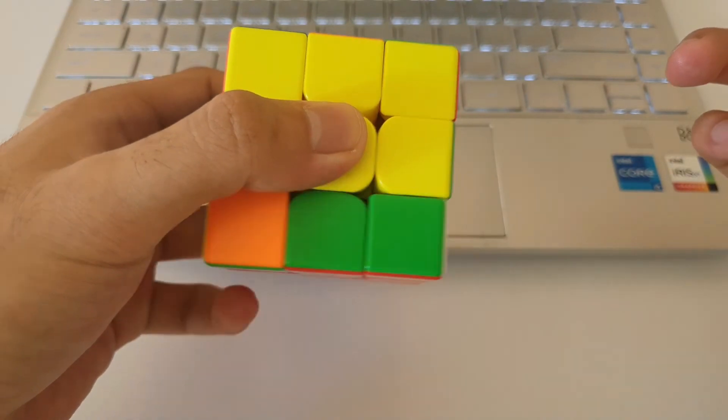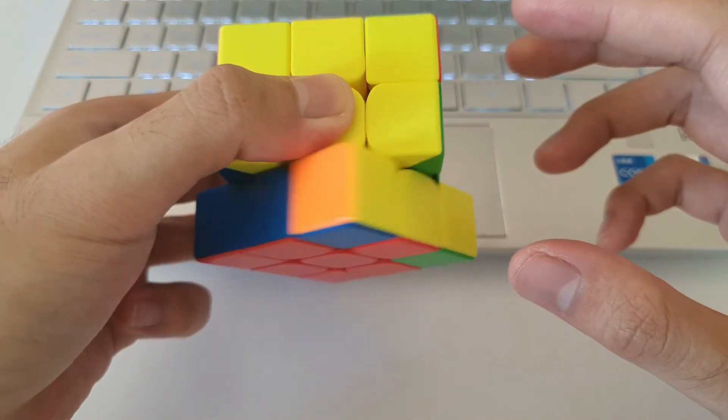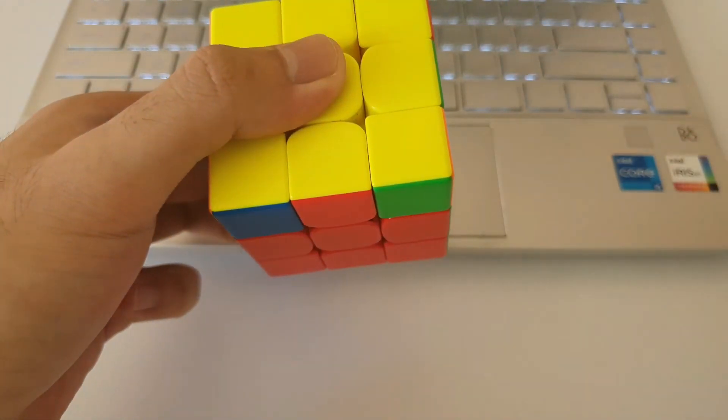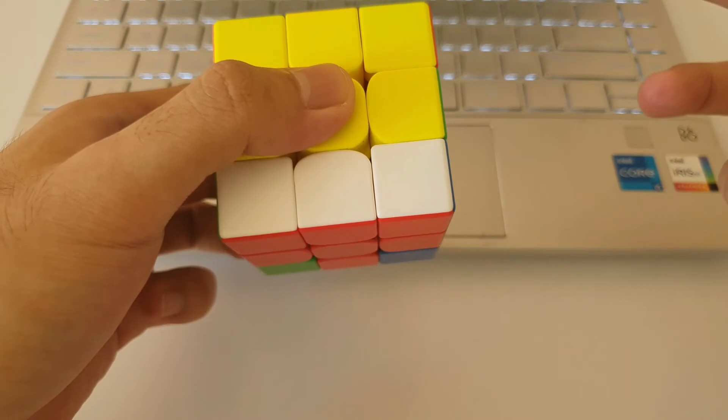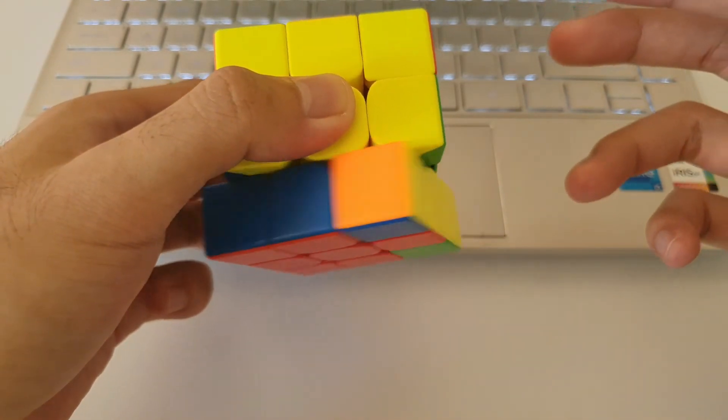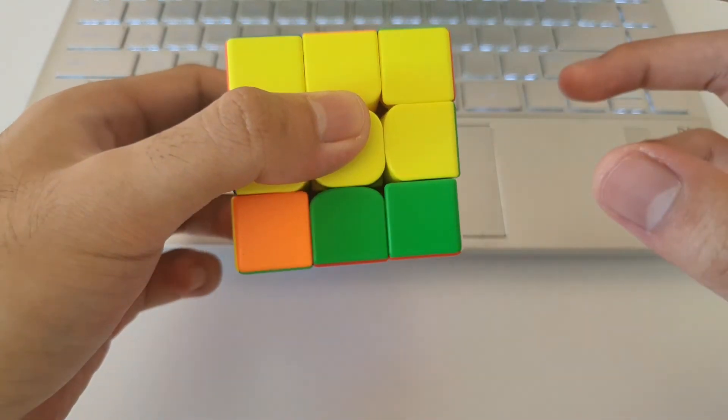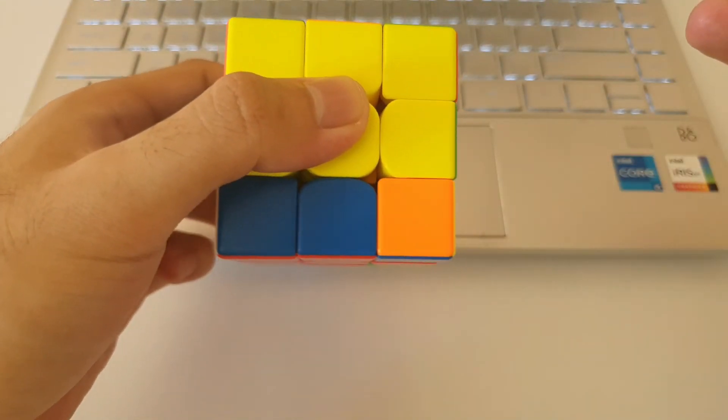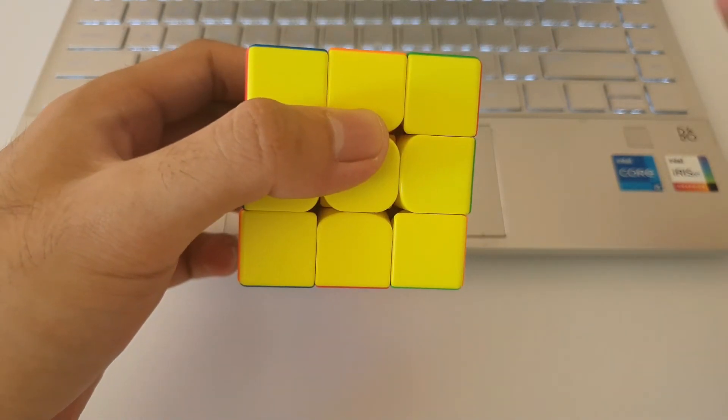So I'm aware that the D prime push with your ring finger may not feel natural at first. It took me quite a long time to get used to this move, so I recommend when you're first doing the algorithm, do it slowly, just get used to this movement with your ring finger. And then, once you feel like you're getting the hang of it, then start speeding the algorithm up, and then it will slowly become muscle memory.